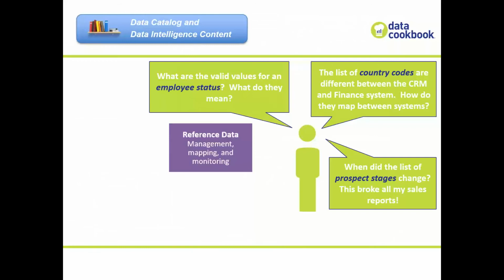I always joke that adding or changing reference data, particularly things like statuses and types, is a really good way to break a bunch of reporting. So being able to have infrastructure for managing, requesting new statuses or changes to statuses and getting those approved is really helpful. In lieu of that, being able to monitor and see when things have been changed so that you can quickly respond before it starts breaking stuff is really helpful.